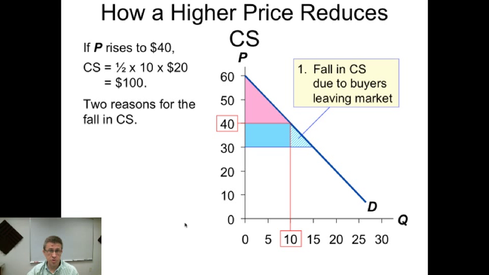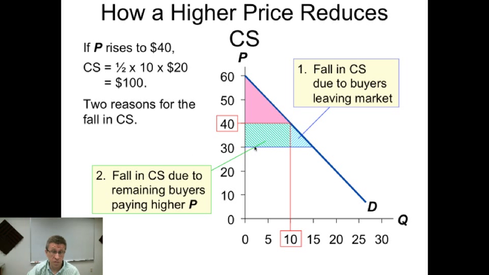A higher price is going to reduce the consumer surplus. The reason for this fall in consumer surplus, you have some consumers who aren't buying the product anymore, right? You go from a quantity of 15 to a quantity of 10. Well, you have 5 people who used to find it profitable to buy that, who gained consumer surplus, who no longer gain it. But then you have this rectangle here, and what this represents is you had 10 people who were purchasing the shoes before at a price of 30, now are paying 40, right? Every single one of those customers has lost $10 in consumer surplus.